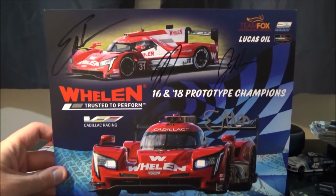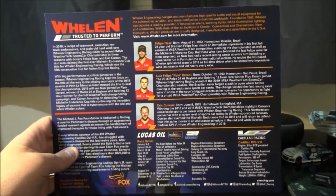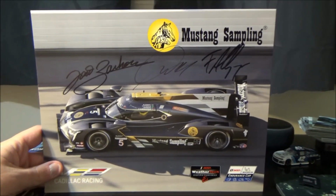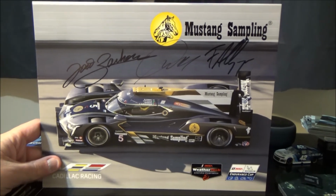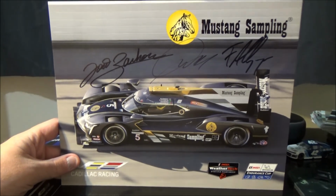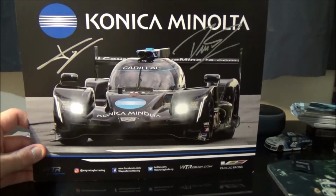Let's see. There is the Whelen Engineering car. Oh, God. The 2018 champions. I remember seeing them win the championship in person at Petit Le Mans. And, no, this is not my photo, even though I went to Daytona. Believe me, this is a fantastic photo. Listen, I can so tell that this is from the war, because look how nice and sunny it is. It was not like that for the 24. You needed Noah's Ark for that race. Speaking of the 24, here is the Rolex 24 winners.